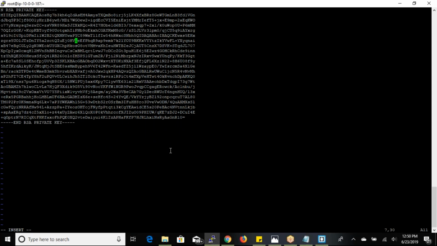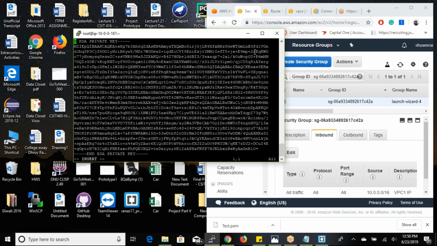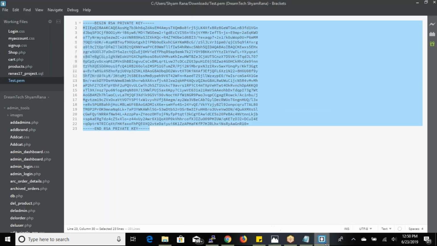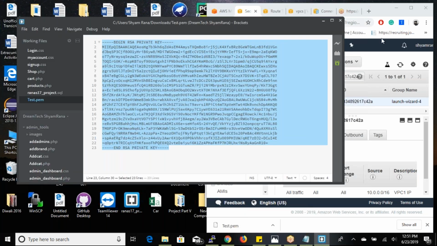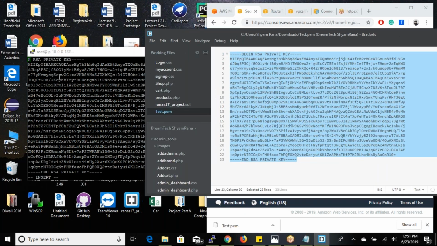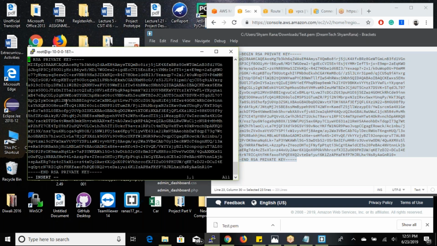See the first line. The first word is missing. Escape. Begin is not there, right? So copy again. Delete everything, escape it and delete.